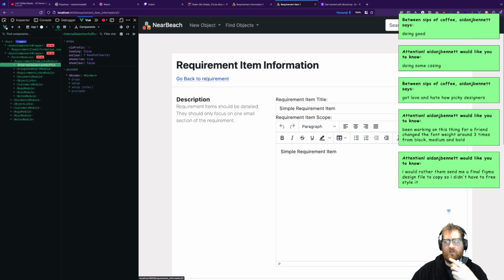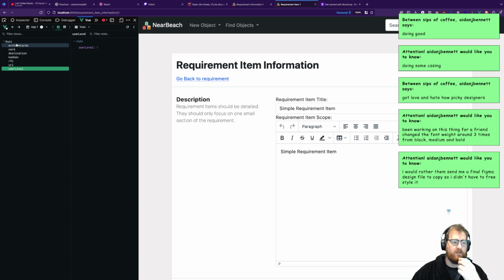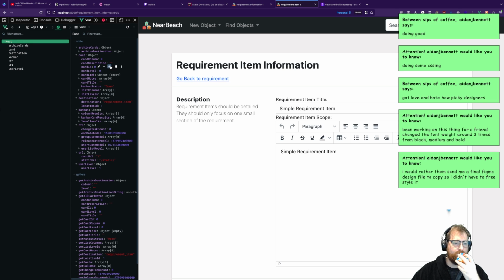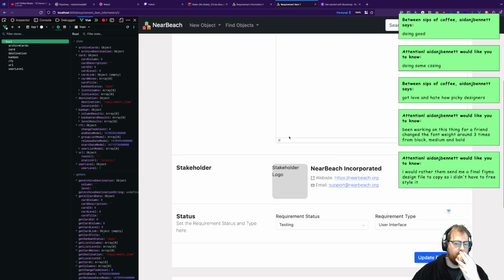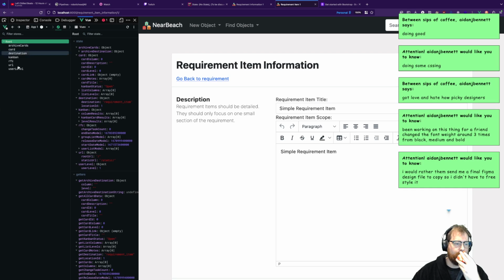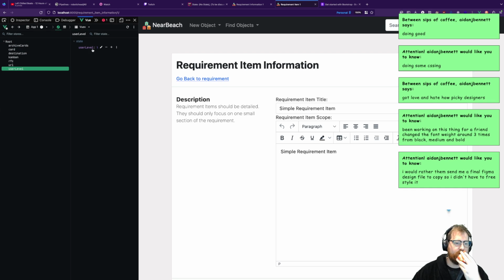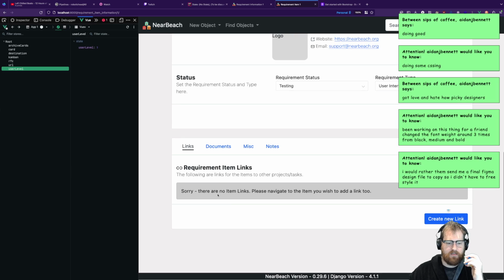So we're going to do a very similar thing. Now let's have a look at our VueJS component. So at the root, user level 1. So I think it does pass up. I think I do pass it from here up.